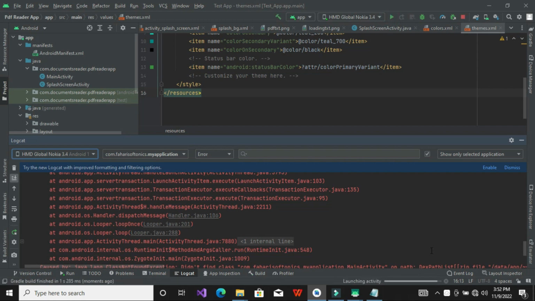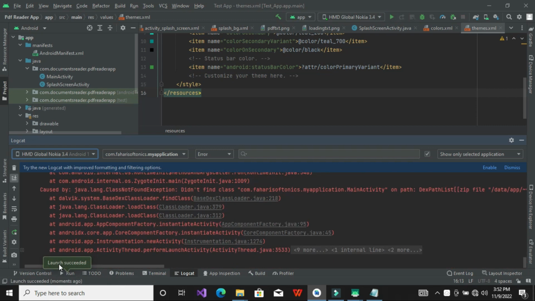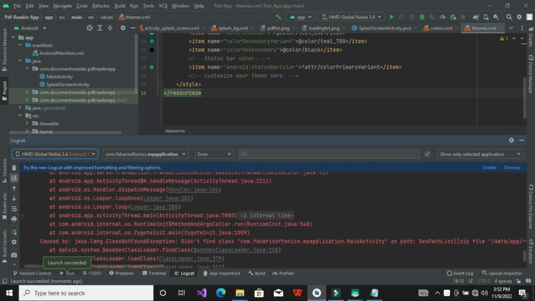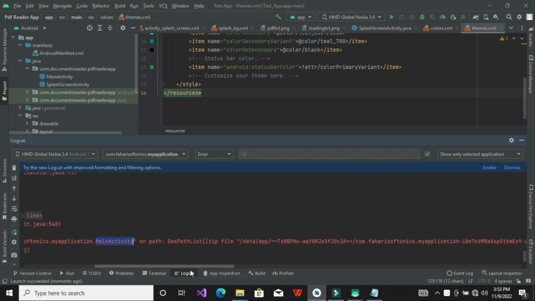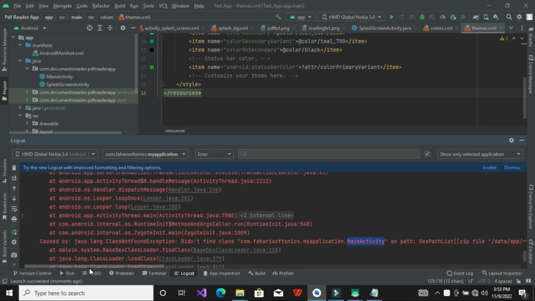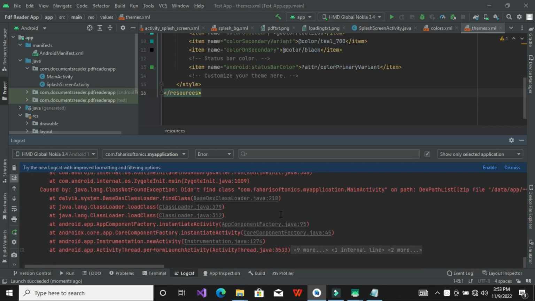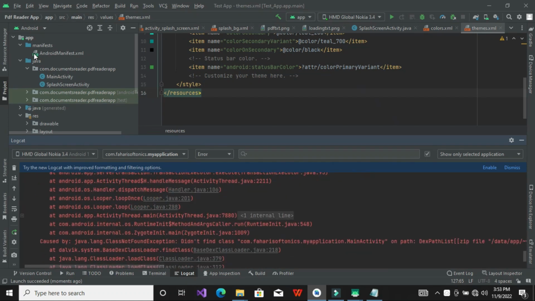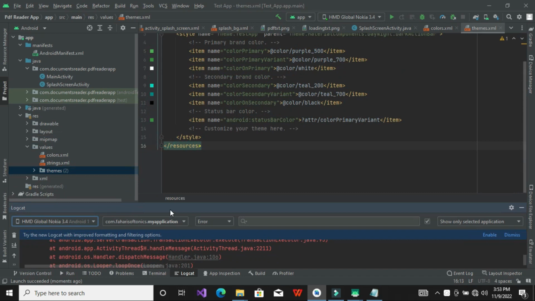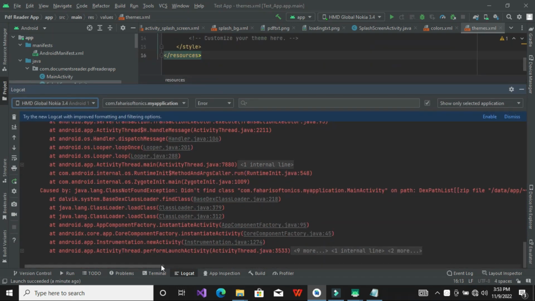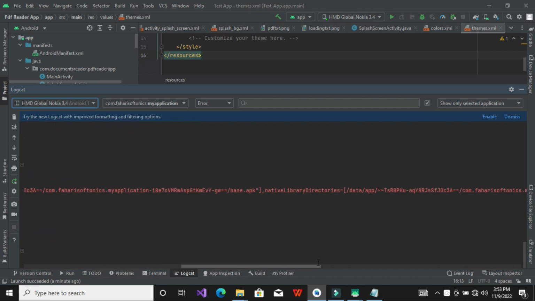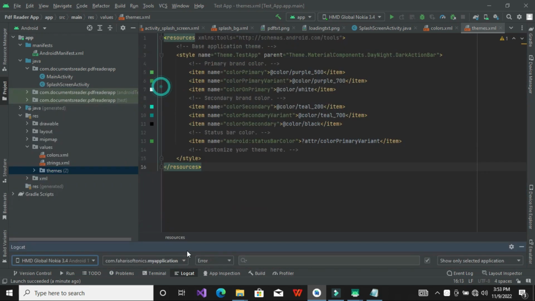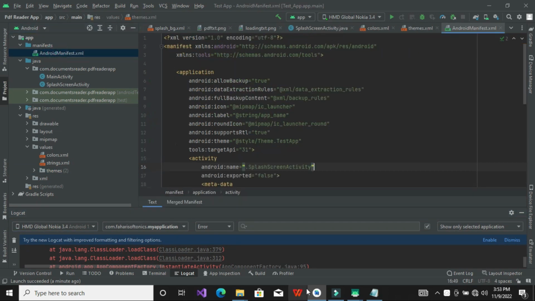Oh, okay. Main activity something. So once I cross-check here, then I start troubleshooting what the problem might be. I think I know what the problem is now. It cannot launch the application, right? Okay, let's see. If I go to the Android manifest, so this is a problem here. You see, this is a problem. Somehow it cannot find this. Okay, so I think it has to do with the namespace.